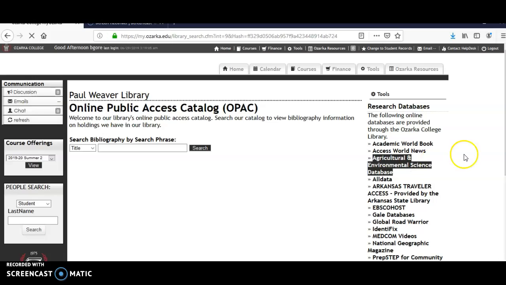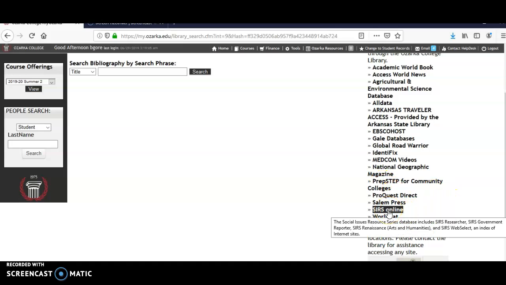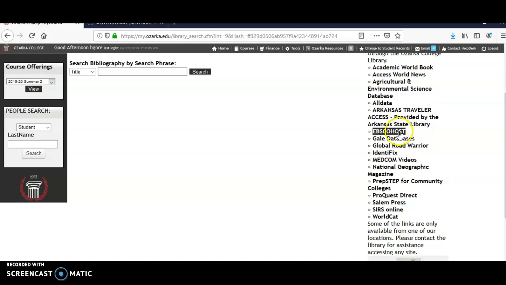margin. And my personal favorite database is ProQuest. Sears is another one that a lot of my students use. EBSCOhost and Gale. Gale databases will actually have opposing viewpoints and context, which can be helpful in an argument paper. But I just want to show you ProQuest. So you can play around with these, don't be afraid.